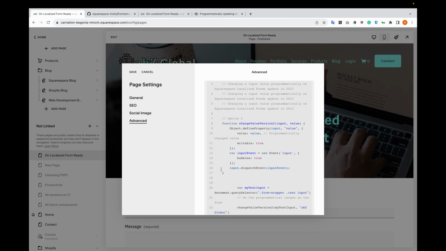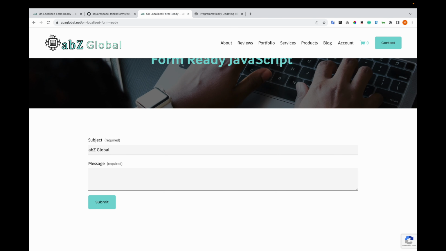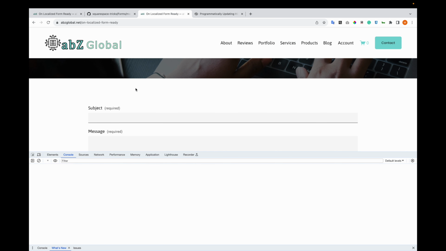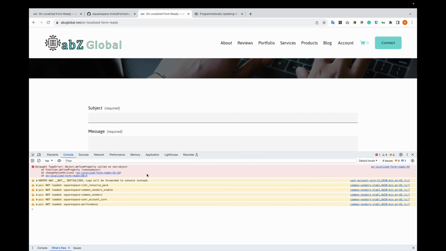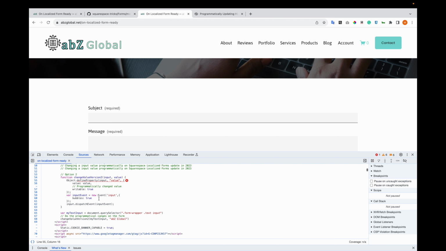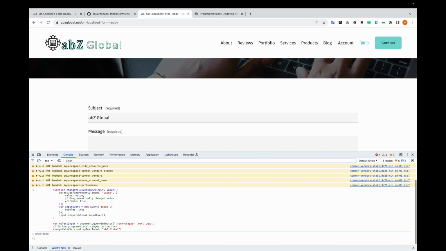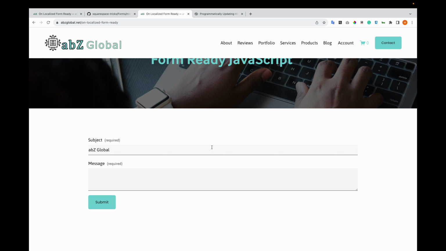So if I call this, it won't work. And here's the error. Basically the HTML element is not found. But this will work if we paste it in the console, because the element is there, and now it works. So let me go through the code to explain to you what it's doing.